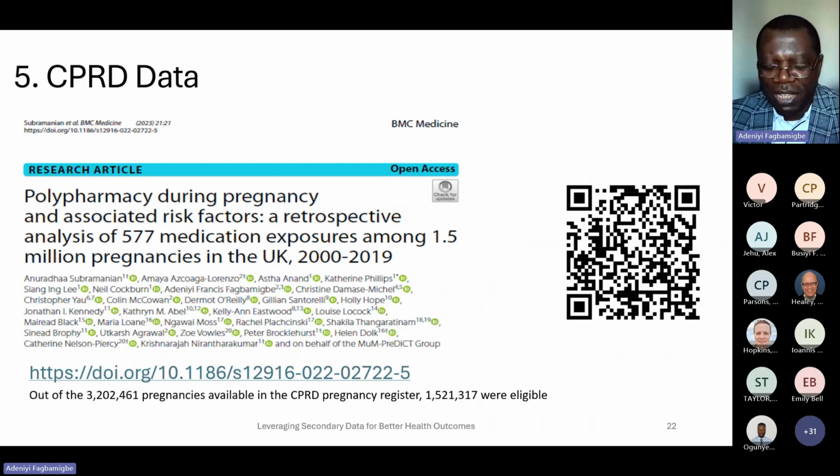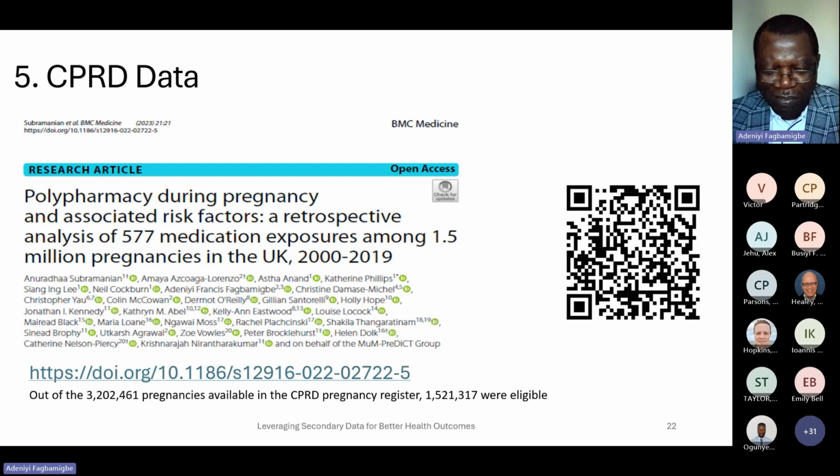And we follow them, to see which medication they took during pregnancy and so on. Because we can imagine how would we have gotten 1.5 million pregnancies if not with the help of secondary data. So secondary data are very, very useful. They can make not just research, but understanding of health dynamics and making recommendations, and of course influencing policies. They make it very easy for us to do.